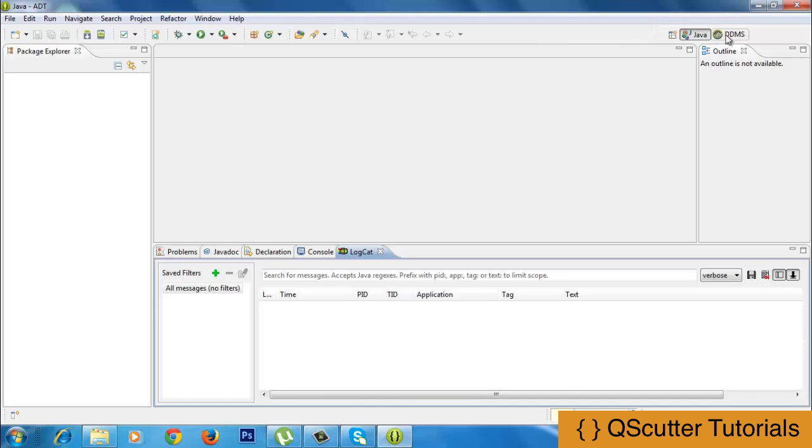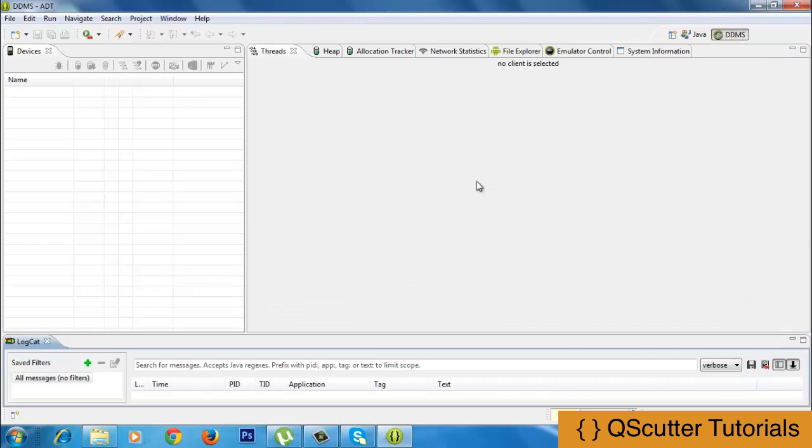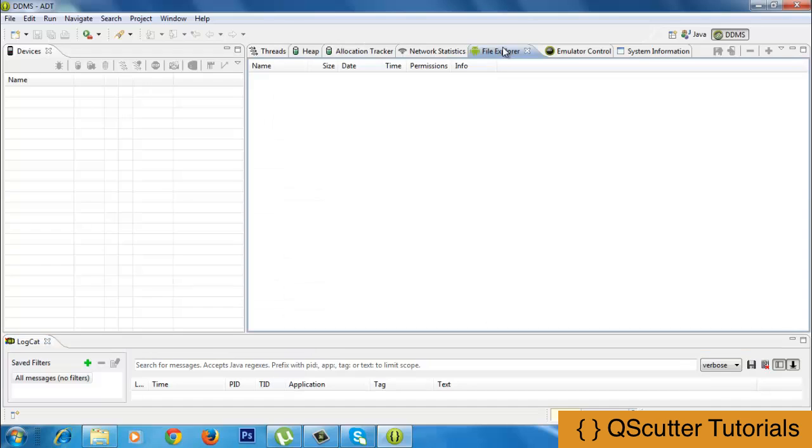Let's come to DDMS. DDMS is also very important. DDMS allows us to manipulate the emulator. For example, you can put some pictures on it manually using DDMS. If you get into the File Explorer, you will find different options, but we haven't launched our emulator yet, so there is nothing here, since it is concerned with the emulator.